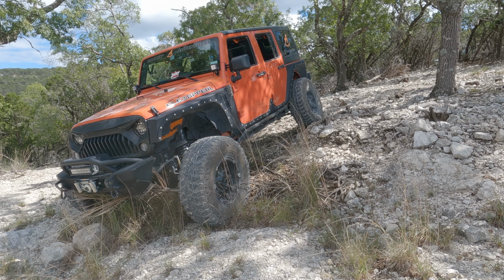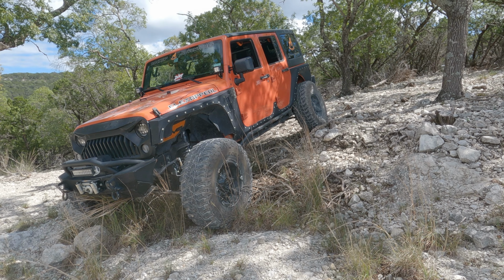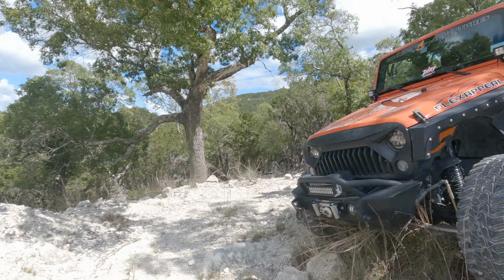Well, we got the new lower control arms installed. I took them for a test drive about 10 miles. Everything feels fine. I don't think Lisa will have any problems driving it to work tomorrow. But let me show y'all what we ended up with back here.